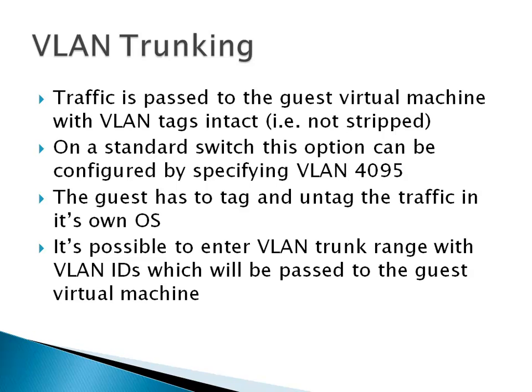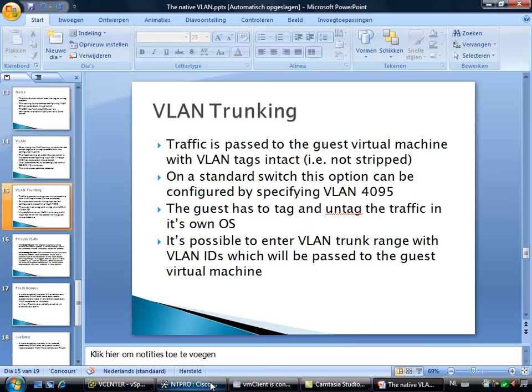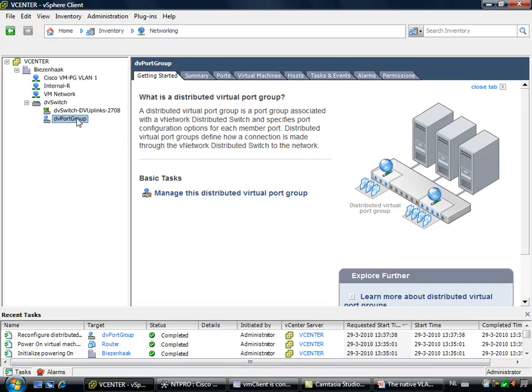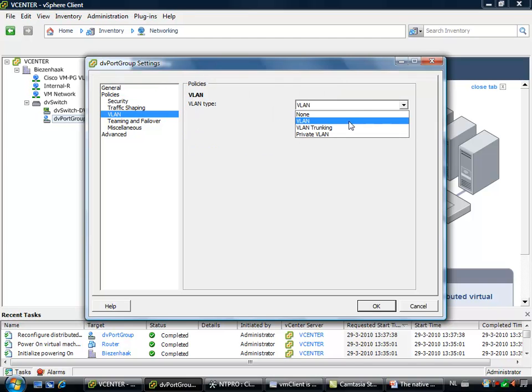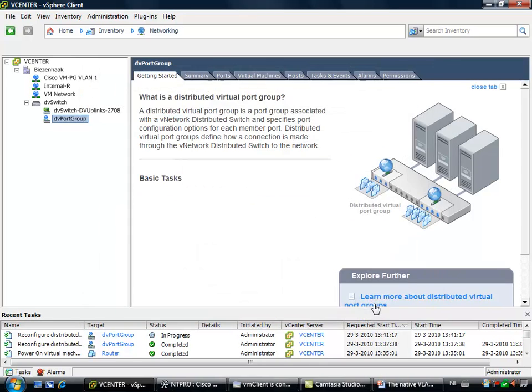So what does this actually mean? It means that if we are going to the virtual center server and we are going to the properties of this distributed port group, and we are going to trunk, we can specify a range with addresses that are enabled for my virtual machine. So let's take the next VLAN ID, 22 to 22. Okay. So I configured trunking on the distributed switch port group on my switch.